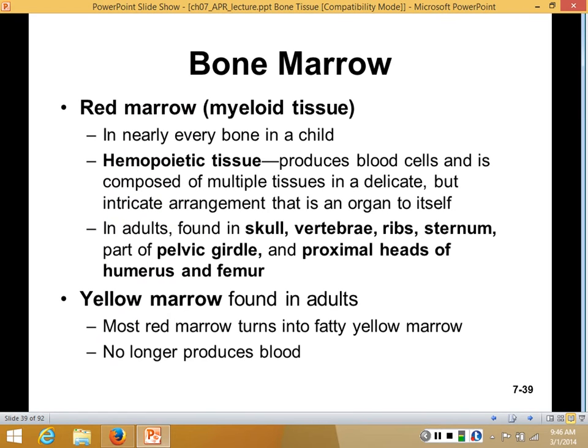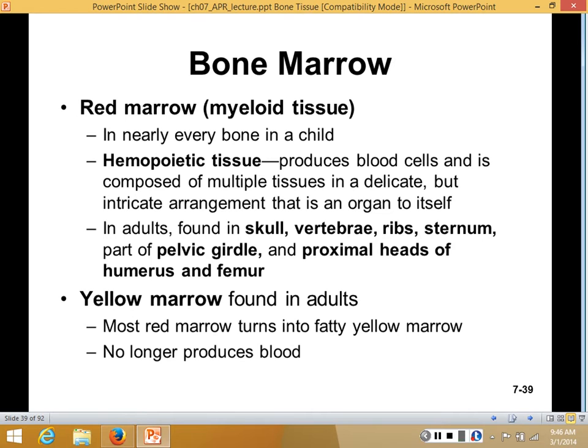I think this word is on your next exam, hemopoietic tissues. Hemopoietic or hemopoiesis, of course, is responsible for forming all of the blood cells in the body, your red blood cells, your white blood cells, as well as your platelets. As I told you earlier, the second bullet is showing you where the red bone marrow is found, that I mentioned to you earlier.